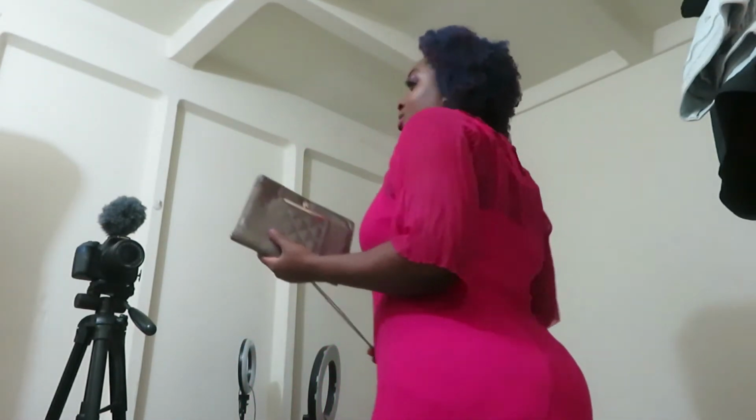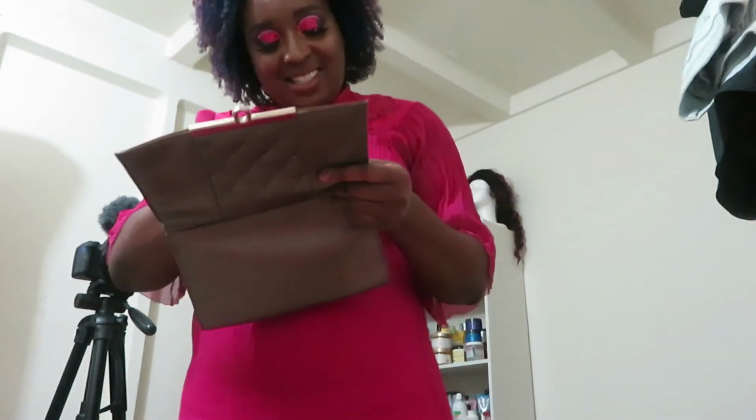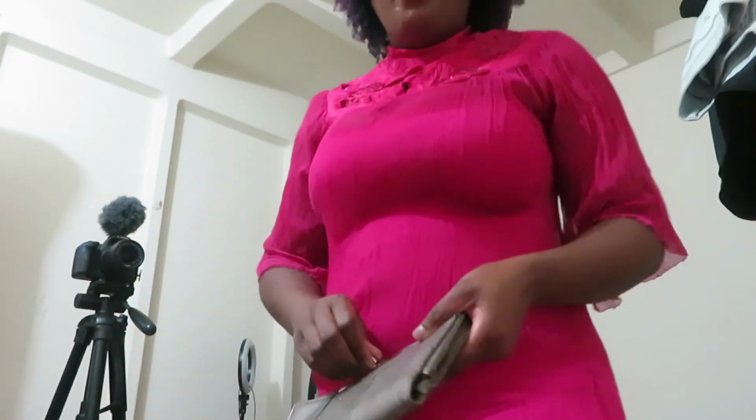Alright guys, so this is basically what I'm wearing. No, you can't really see it. This is the bag I'm going to be wearing. I got this bag from my mom. No, I got it from one of my aunts. Girl, my full outfit is from one of my aunts. Bag, clothes, except the shoes. I'm going to be wearing some pink and purple Bridgets. So yeah, that's a little clutch. You can't miss my little accoutrements.